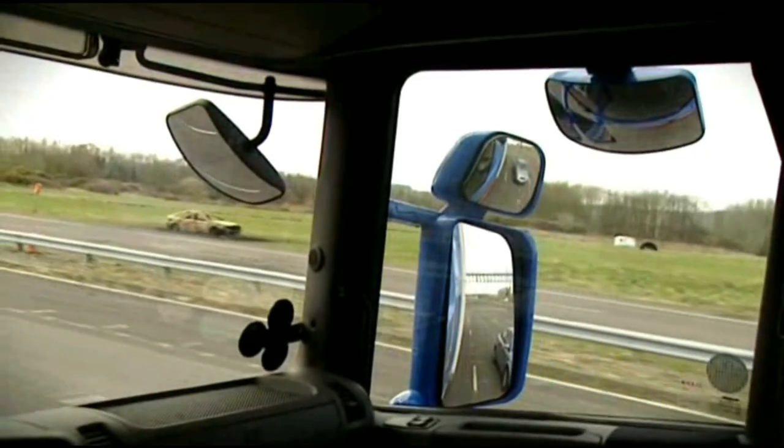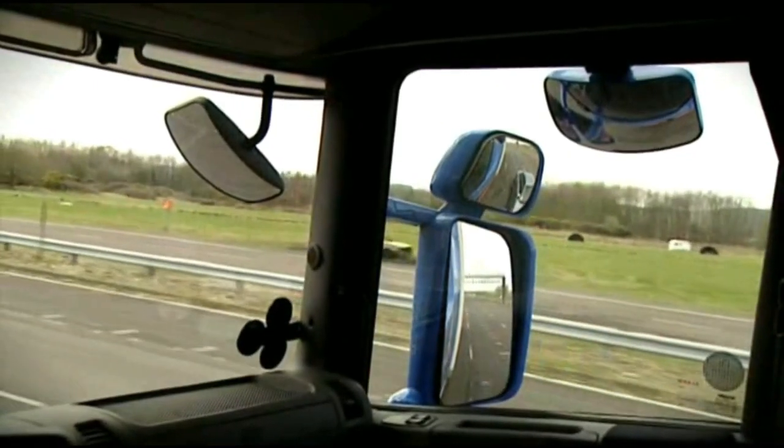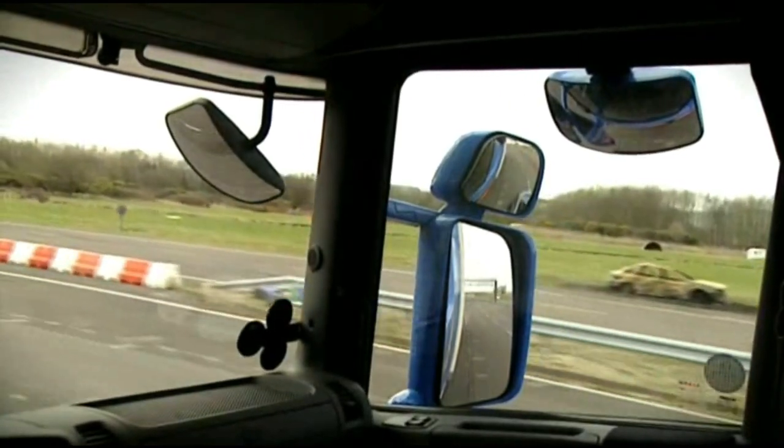But a car coming up on my right — especially cars coming on the interstate on an on-ramp, since I pretty much stay in the right-hand lane — I can see them in the flat mirror and then in the convex mirror, but about the point where they get right here, I can't see them anymore. I can't see them on that on-ramp, I can't see them out the window.